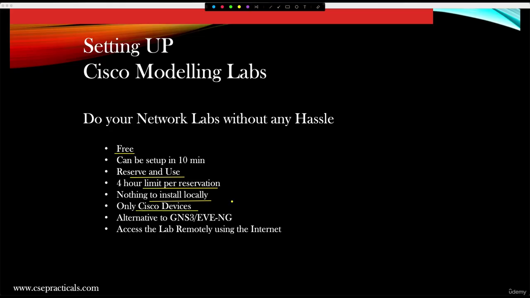comes to learning networking. An alternative to CML is obviously GNS3 and EVE-NG like software, but these require too much processing power, and therefore unless you have a very high-end machine with good enough RAM and processors, GNS3 or EVE-NG would give you a hard time on low-end machines. Installing the software is also a bit hassle-some, making it work flawlessly. At least beginners will have a hard time getting these up and running.